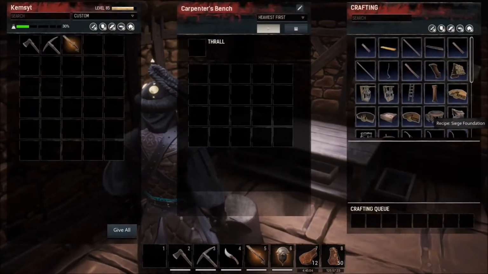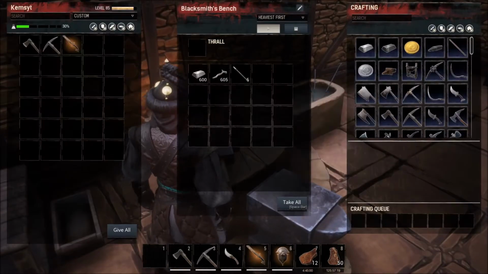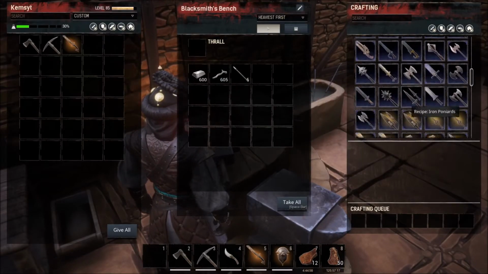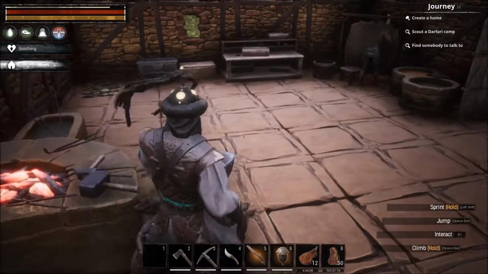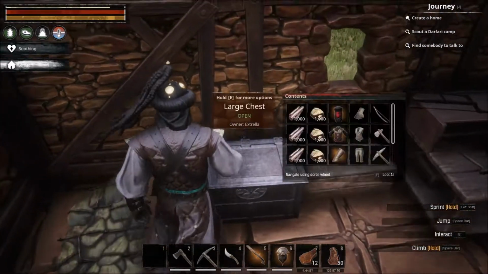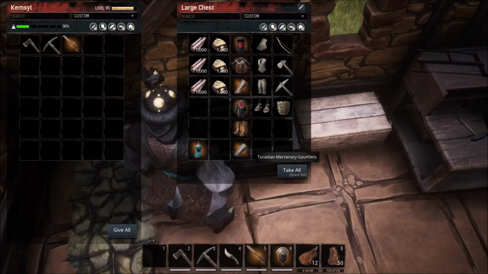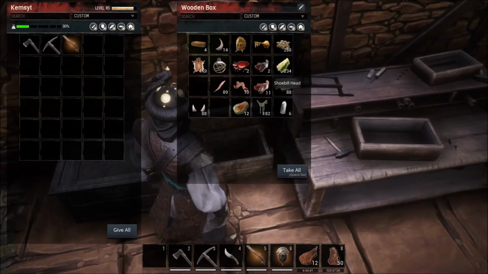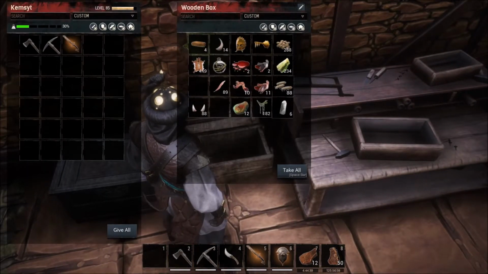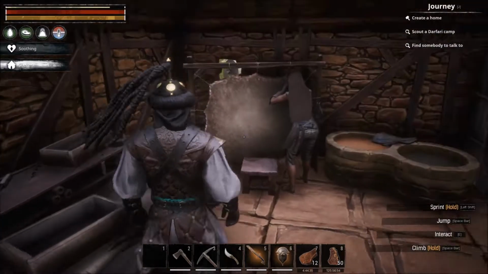And this is a carpenter's bench, our blacksmith bench where I'll make our weapons and tools. This is my small bed for now, but it'll be changed later. Here's my secret large chest with a few better armor. And my wooden box, which also has some stuff. Our artisan table to make some furniture.